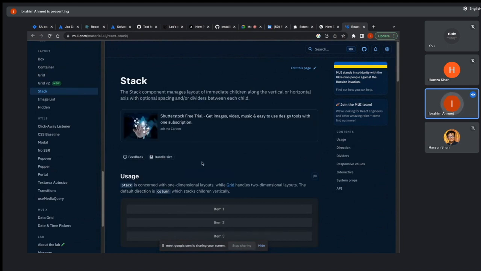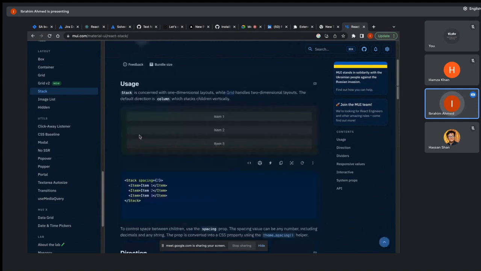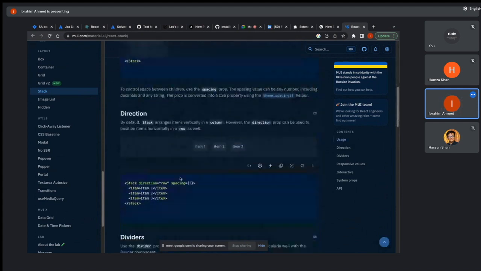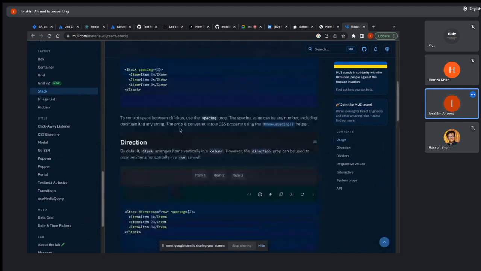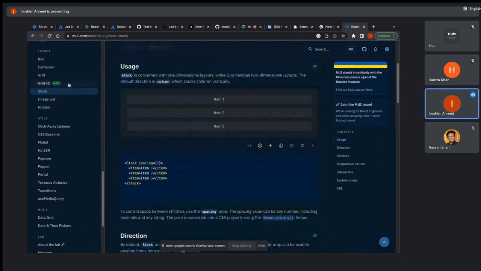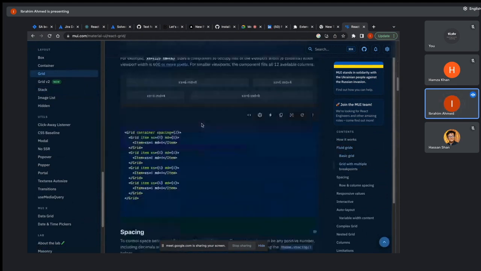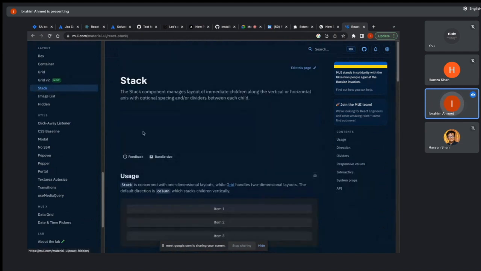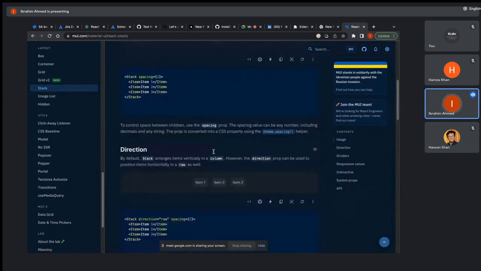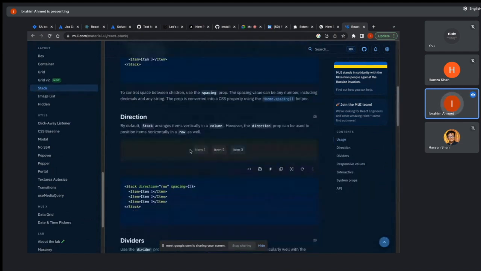So it allows you to structure elements either horizontally or vertically. If you just want to structure your elements in one direction, you're going to use a stack. If you want to order them in two directions, you're going to use a grid, right? So for example, in this case, you're having things which are ordered horizontally and vertically in different ways. So you're going to use the grid for that. If you're using something that's just ordered horizontally or vertically, you're going to use a stack.